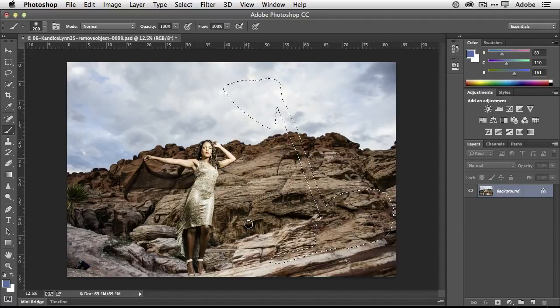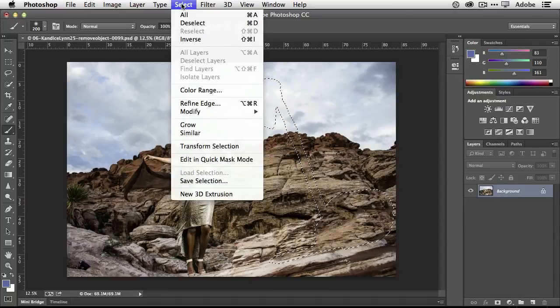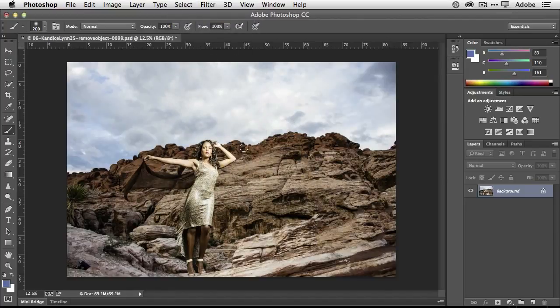So how do I tell Photoshop I'm done with this area? You deselect. So go to your select menu, choose deselect. I do it from the keyboard most often. Command D on Mac, Control D on Windows. That will deselect and show you what you have left, which in this case is a nice photo without the light. So that is how to remove an object from a photo, number 6.